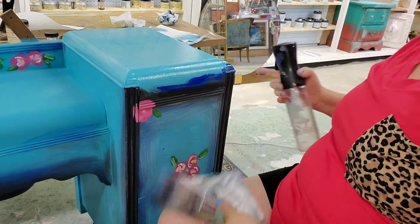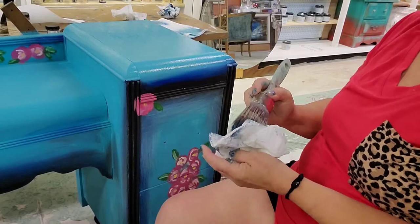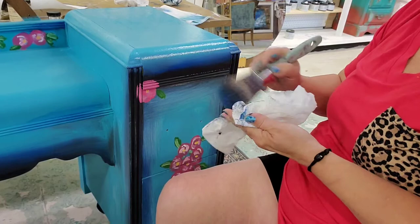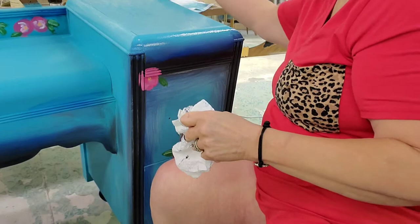So I continue to mist a little bit just to get those colors to blend together. And when you mist, you want to use a continuous mist spray bottle. You don't want to use just like an old Windex bottle because that'll leave water spots. So you do want to use a continuous mist spray bottle. And it's pretty easy to blend those colors because they're all in the same color family. They're all in the blue tone, so they really blend beautifully together. The midnight sky is kind of a blue-black, so it blends beautifully with it as well.